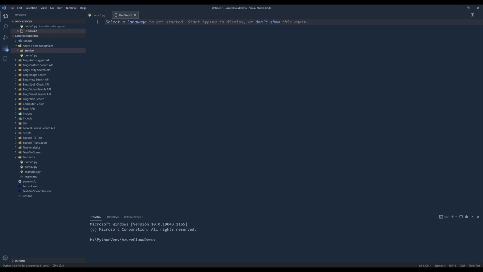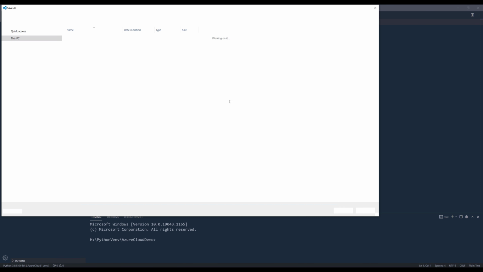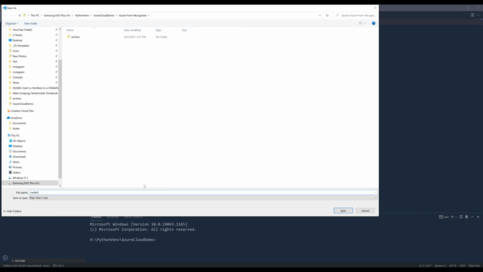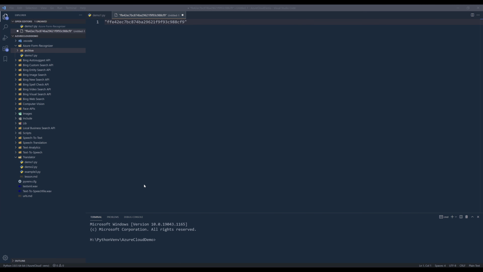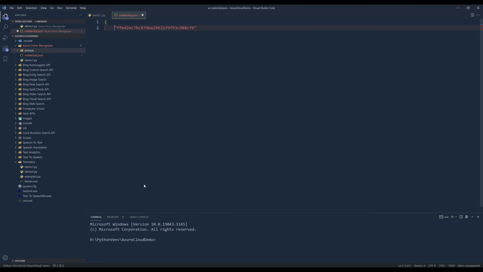I'll save the API key to a JSON file. So here, create a blank file, and I'll name the file credential.json. We're going to create basically a dictionary. It's going to be API key, and it's going to be endpoint.